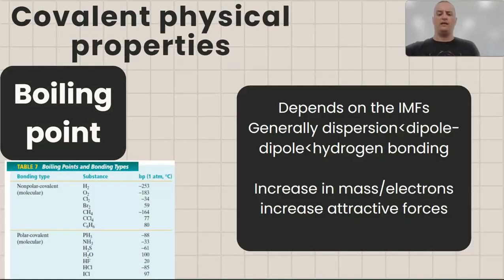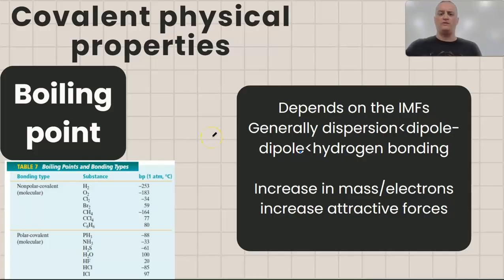Boiling point. What is it molecularly? It means this is the temperature at which molecules overcome the attractions between intermolecular forces. So essentially when they separate. Now, this depends on what type of intermolecular forces you have. So generally speaking, dispersion forces are the lowest type of attractions. Therefore they have the lowest boiling point. Dipole-dipole is next. Those have medium attractions, while hydrogen bonding has the highest attractions.